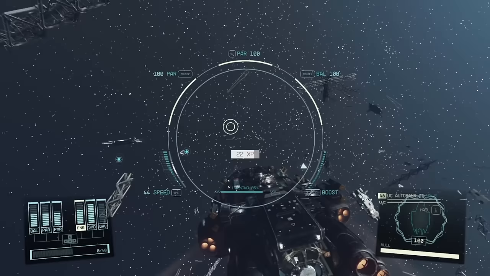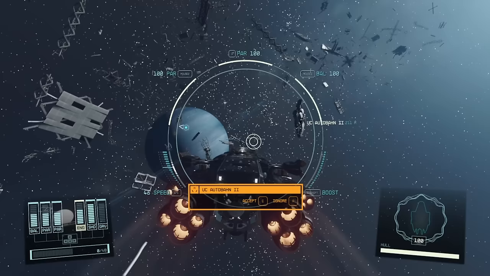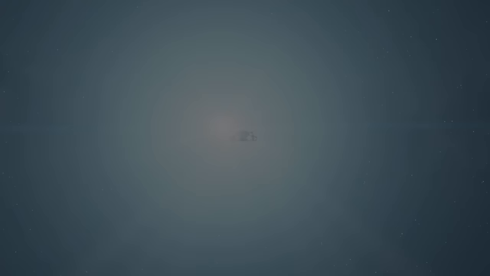Autobahn 2. We can steal the... you know what? Let's steal it. All we need is enough to do some field repairs to just get back to home dock. Buddy, do we want an Autobahn 2? Do we want an Autobahn 2? Autobahn 3 sells for a lot, but not the Autobahn 2. Nah, we'll let him be. We shall let him be. We're a Claymore 3 Reacher already.